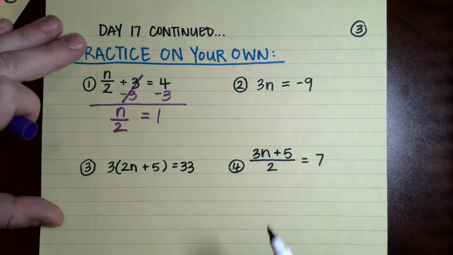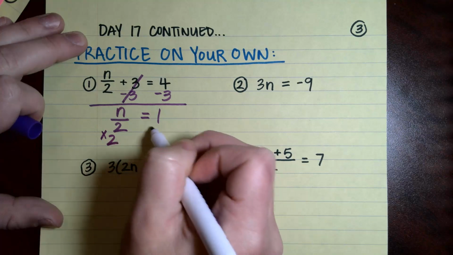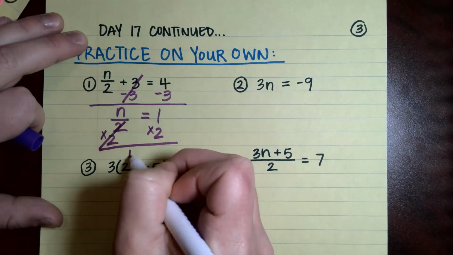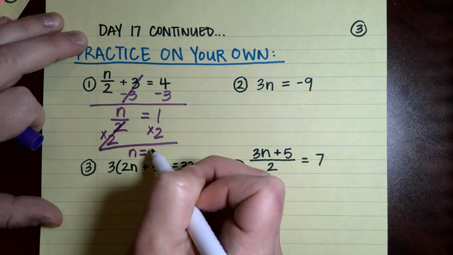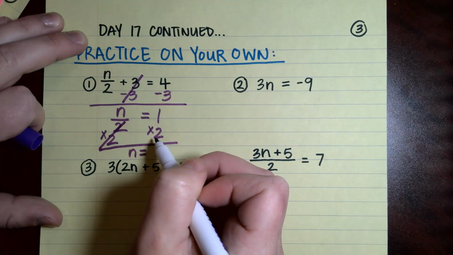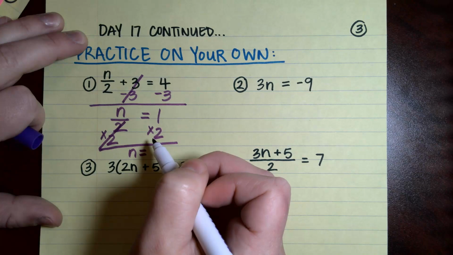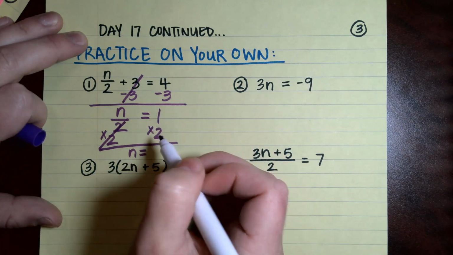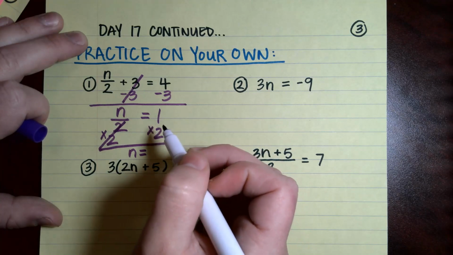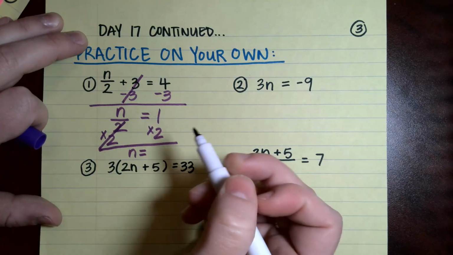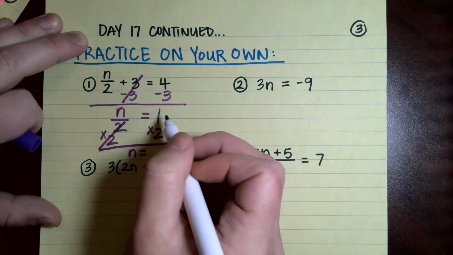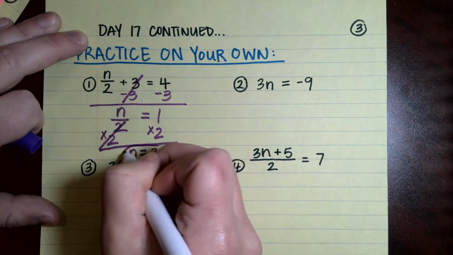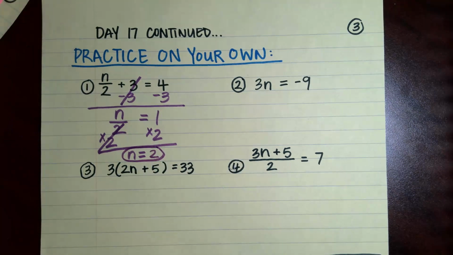What do I do here? Yes, times 2. And my 2's cancel. I get n equals 1 times 2. What's that? 2. So we're not adding here. We're multiplying. That's okay. Just a silly number mistake. I see a 1 and an x and a 2. You think it's 1 plus. I get it. So we'll just remember we're doing 1 times 2. And that's going to give us 2. N equals 2. All right, guys.